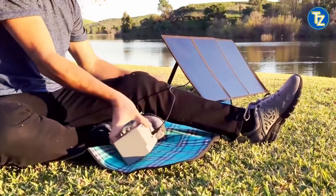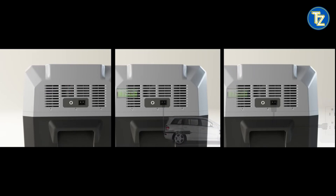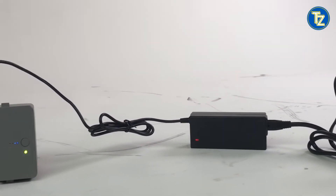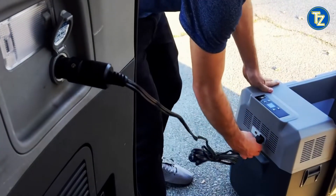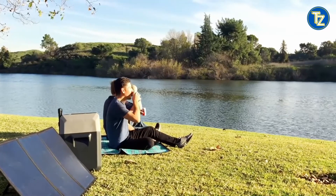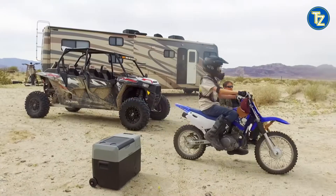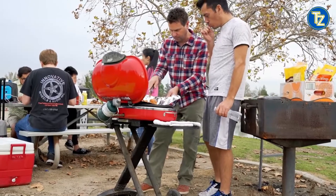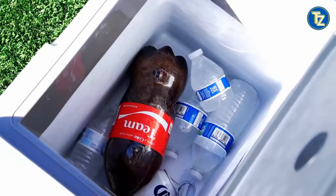Recharging the battery inside your Lion Cooler only takes around four to six hours. There are three connectors to recharge the battery: house electric, in the car using 12-volt DC, or you can be completely self-sufficient and use solar panels for an endless source of power. The battery only runs down when you use the Lion Cooler in portable mode. Lion Cooler is also ideal for backyard parties and while watching school sports events. It's available in three sizes to suit your needs and styles.